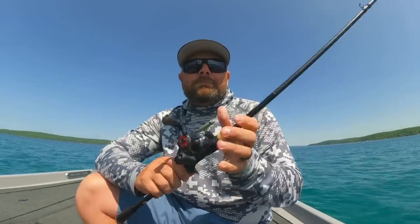And like I said, guys, the importance of having light line, making long casts. You know, these fish have seen a lot of baits through spring, through summer. They've seen a lot of different baits, so it's important to keep your distance with the boat, be quiet, make long casts, use the wind to your favor.